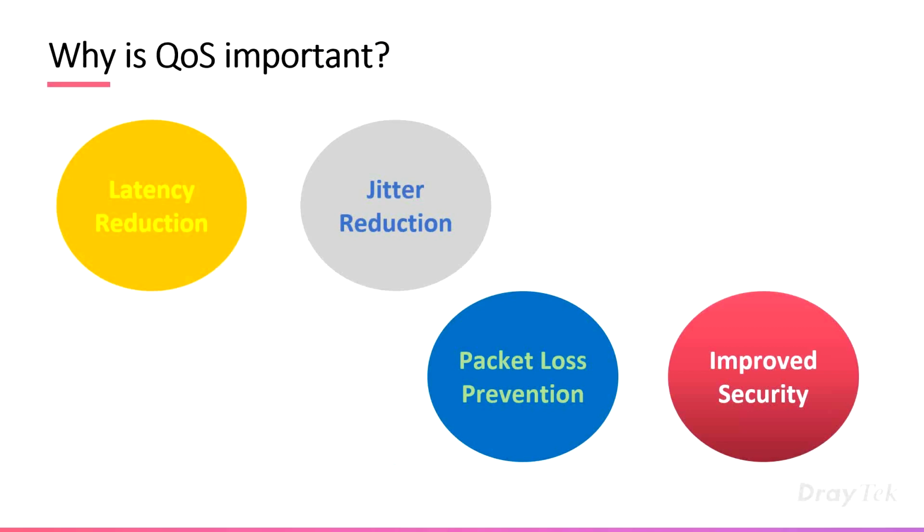Jitter reduction. Jitter is another ill effect of network congestion and results in degradation in voice quality, audio, and video data. The irregular signal pulses often result in erratic distribution of data packets between IP addresses. Packet loss prevention. Packet loss, as it sounds, is the loss of data packets because of congestion on a network.